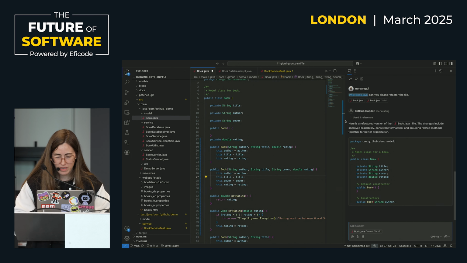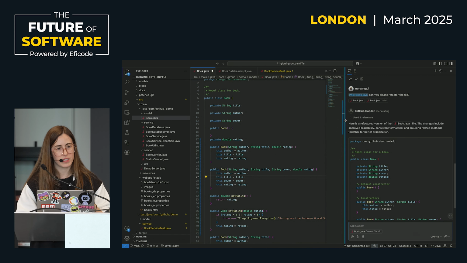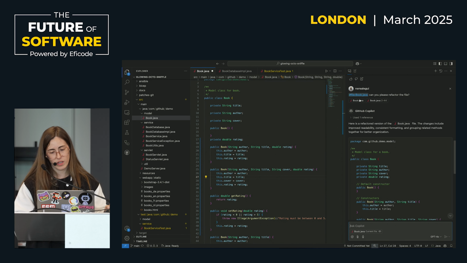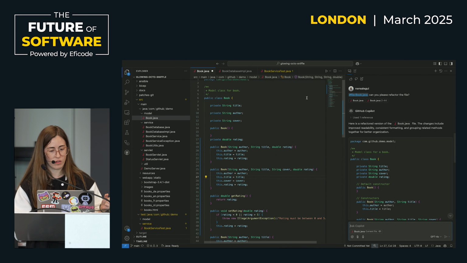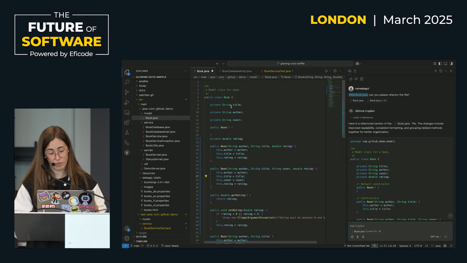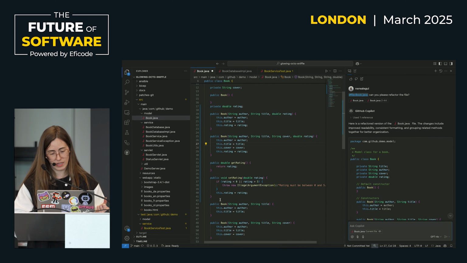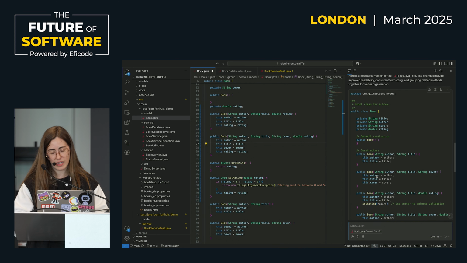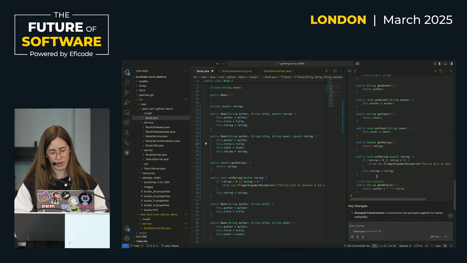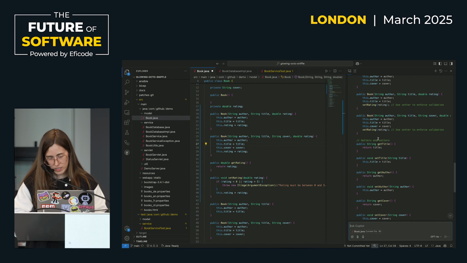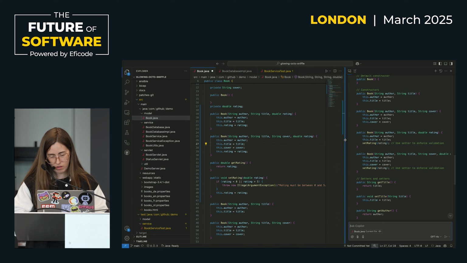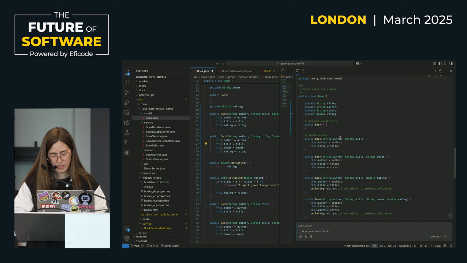So as you see, it works a bit different from earlier. I've just said like revise the whole thing. In this case, it has taken book because I have it open and I also had some lines selected. So like from 2 to 44, which was like the new stuff, and it's bringing like some new code, right? You'll see, let me put it a bit bigger so you have a bit better visibility. You have like the book, the different constructors.